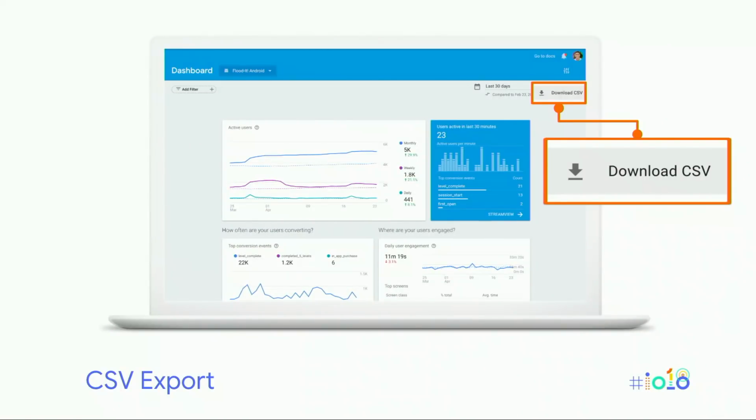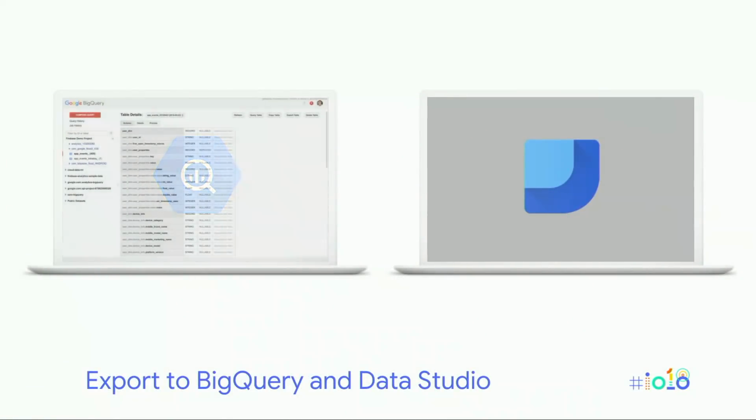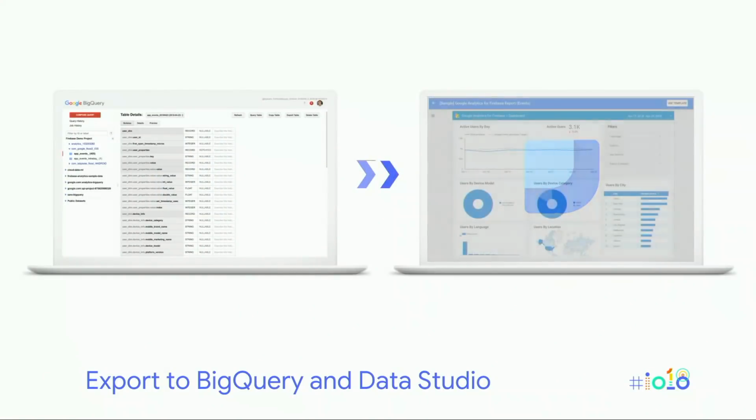But CSV Export is aggregates only. So some of you may be interested in the raw underlying data. And of course, some of you are already integrated with BigQuery and are loving using it in collaboration with Data Studio. So you're wondering, what does project level mean for me? Well, I want to assure you we've got you covered. And project level data is also available in BigQuery and Data Studio. So you'll be able to see and visualize project level data without any tallying of any kind. You can just focus on customizing your dashboard. So let's take a look at these live. Please switch to the demo.